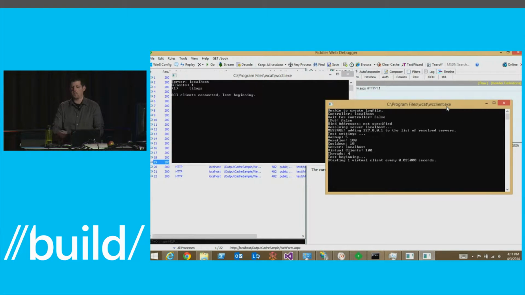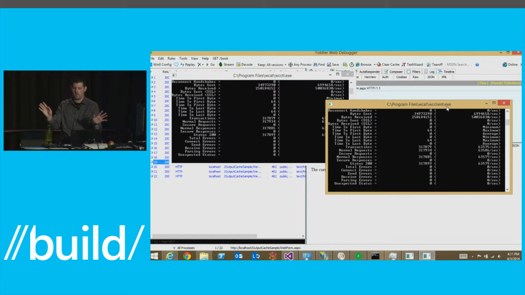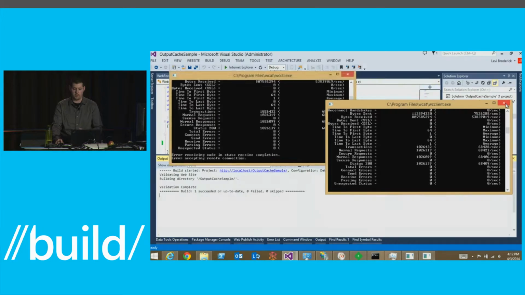Now, if I go and run my throughput test, I should see considerably better numbers than whatever I was getting earlier, which I think was 3,400 requests a second. Again, localhost, don't look at absolute numbers, but the ratio is considerably better. If you can get the server-side output caching working low enough in the stack, you can definitely increase the throughput and lower the latency for your web application, and you can make it more available to your users.